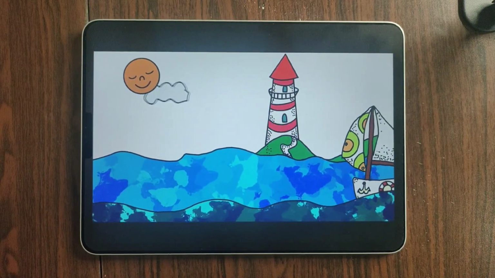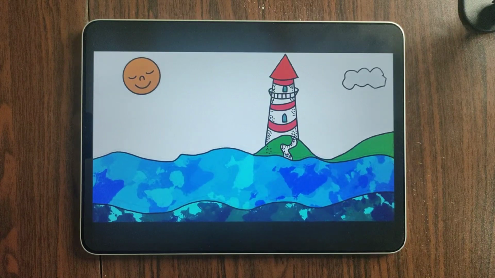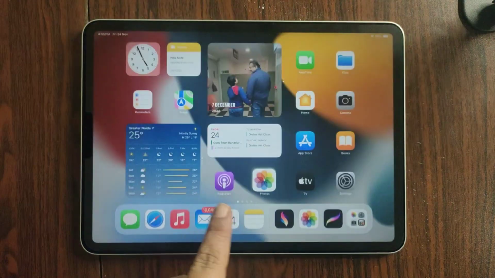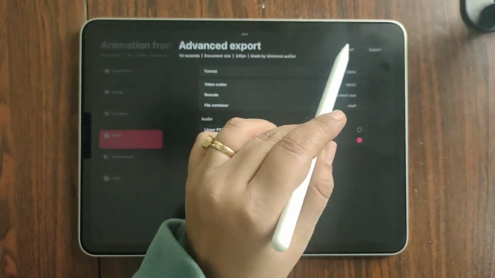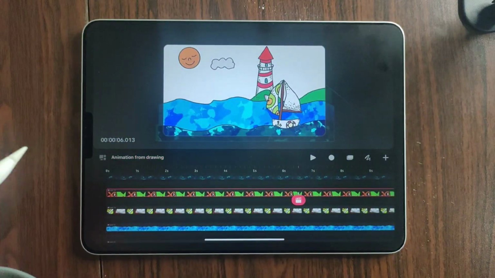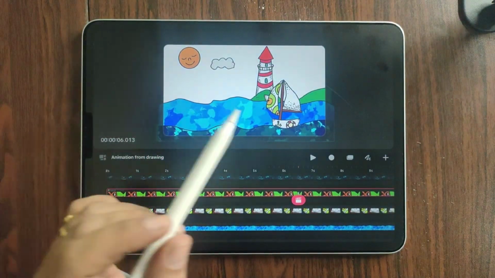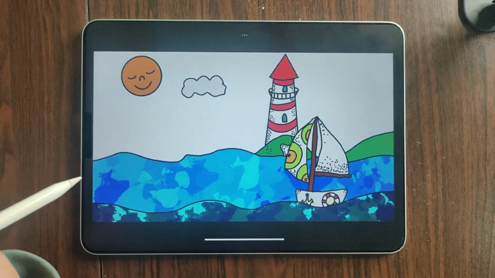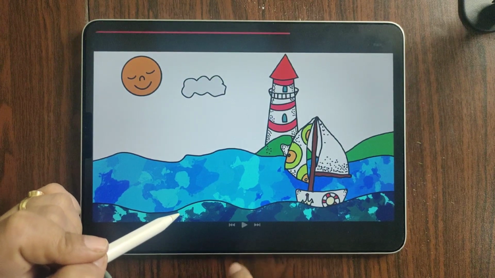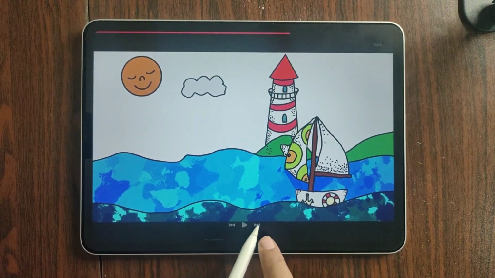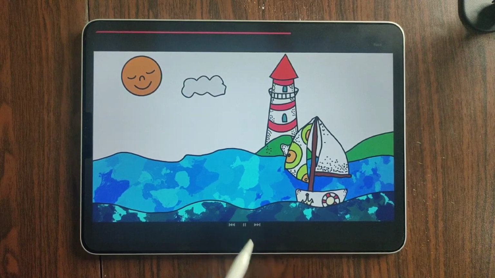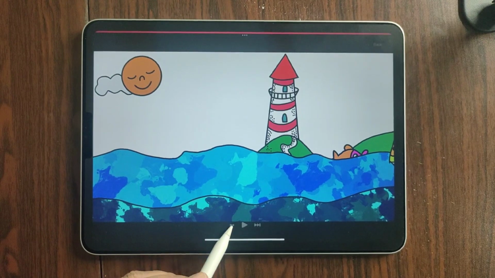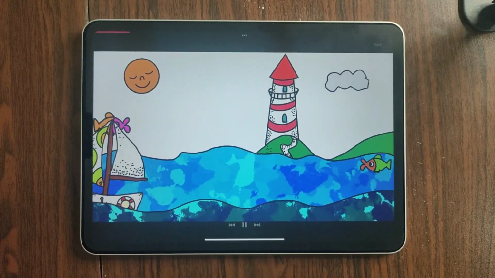So far, so good. What was that hiccup over there? Also, let's go back to this. All right, so let's just be done. So see, what will happen here is you can actually have a four-finger tap on it. So you get a full screen and you will be getting a small play option over here. You can click it and then check if it is working nice and proper. Let's start from the beginning and let's play it one more time.